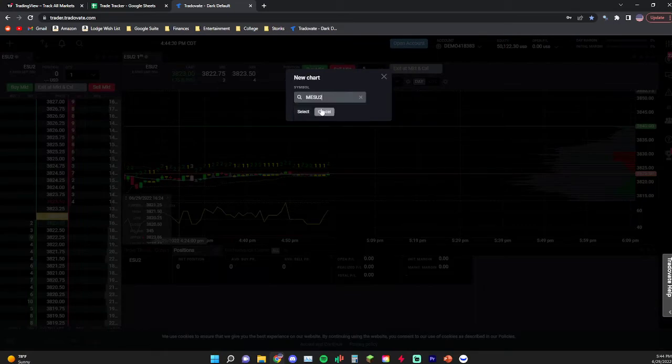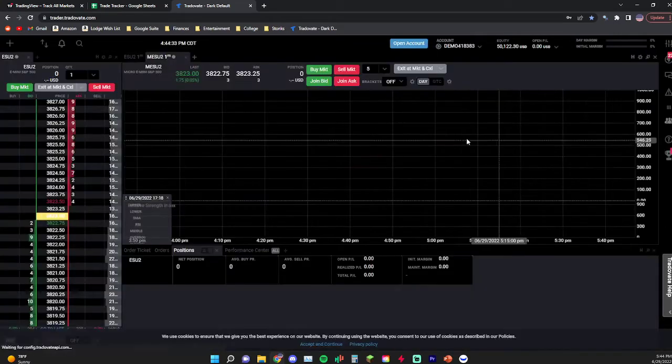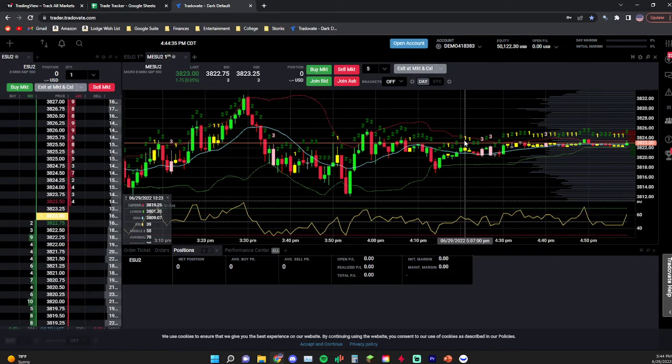If I go with a micro contract, it is going to move $5 per point. A point is the difference between 3,800 and 3,801. So one whole dollar essentially. A lot of times you'll hear people talk about ticks. Those are a quarter of a dollar, so 25 cents.